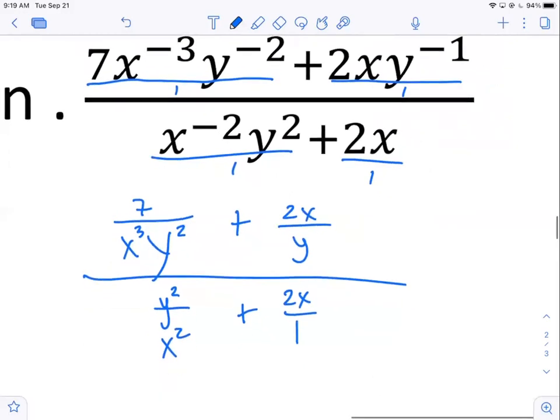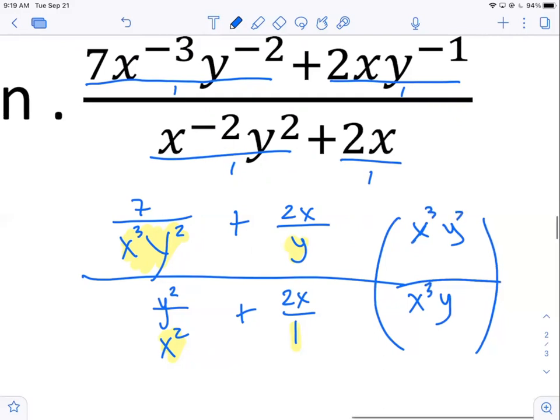Now we identify the LCM. So if we look at our miniature cute little denominators, you don't have to worry about one. I need one of each factor type. I'll just extend this out. So I need an x and I need a y for sure. I need an x and I need a y. What's the largest exponent on x? Three. So I need an x cubed. And the largest exponent on y? Square. Good. So the LCM is x cubed y squared. Over one, over one.